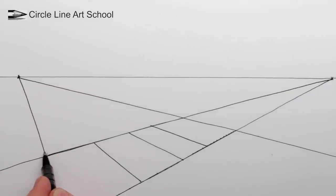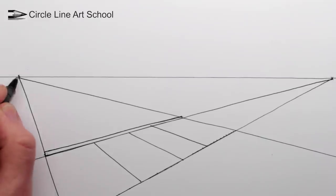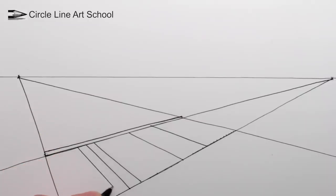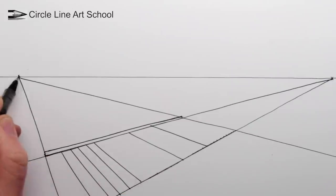Because the rectangle is in two-point perspective, it looks distorted, because rectangles only look rectangular if you're looking straight down at them. If you're looking at them at an angle, they are going to look distorted. And perspective is one of the ways to find out how a rectangle will look when we're looking at it from a different angle, not just looking down at it.